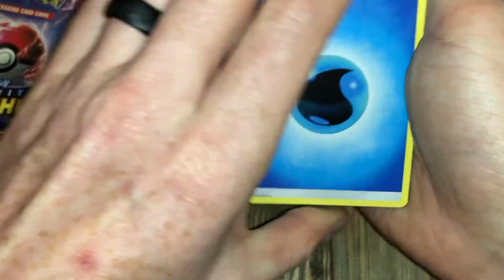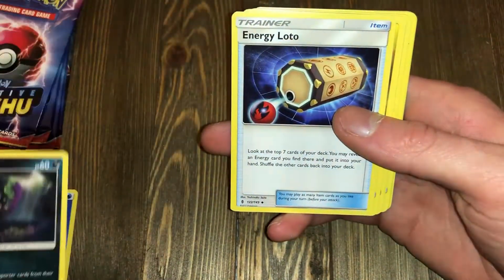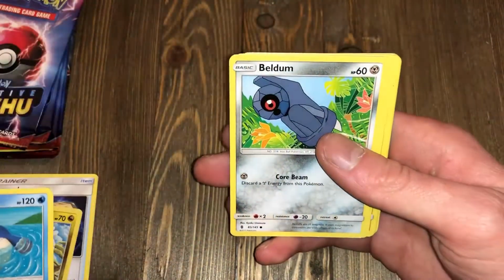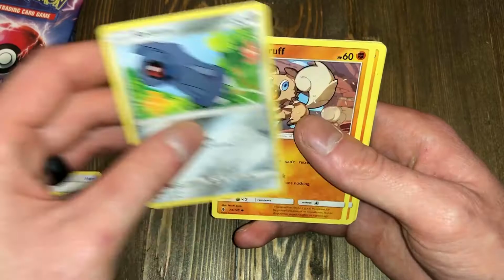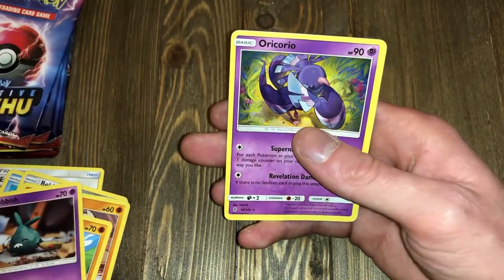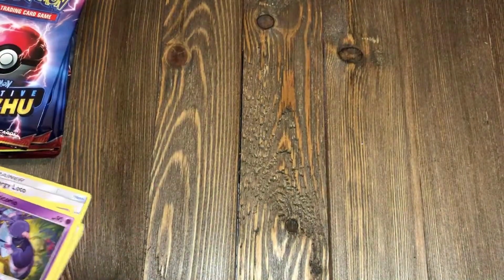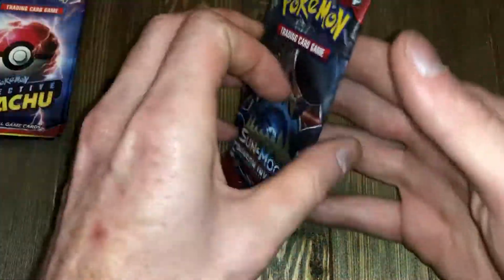Alright. Starting off with a Water Energy, Sableye, Energy Lotto, Sliggoo, Wailmer. Sorry, I'm here. Okay. Trying to keep the cards in frame. Rockruff, Machop, Trubbish, Garbodor Reverse, and an Oricorio, or however you say that. Alright. Let's open up the Crimson Invasion.